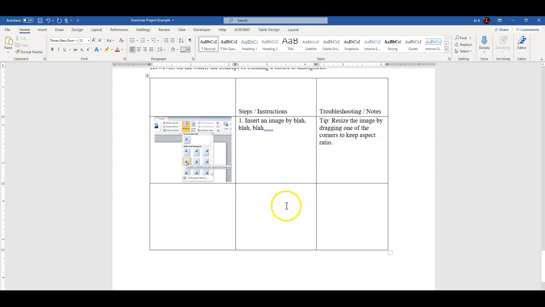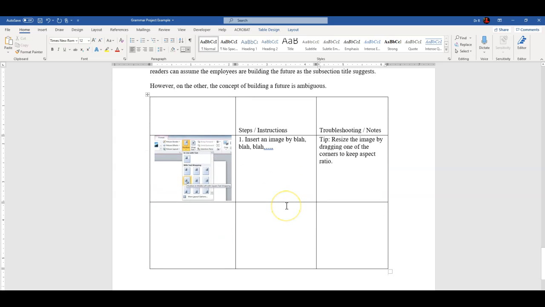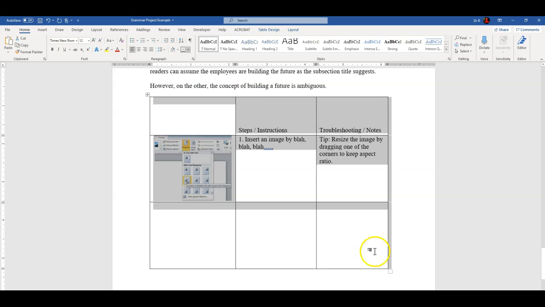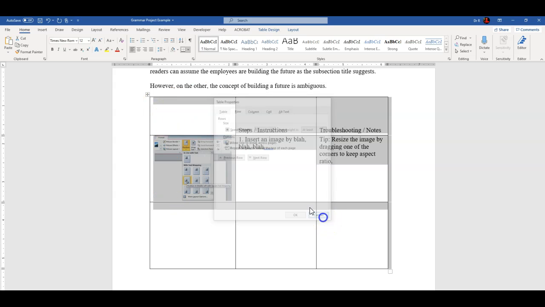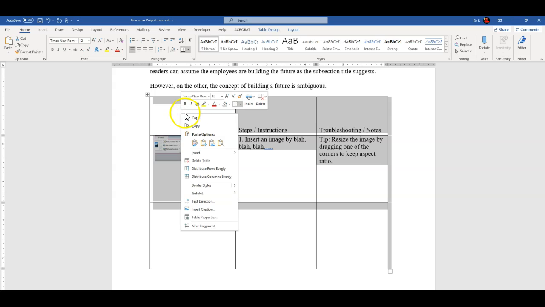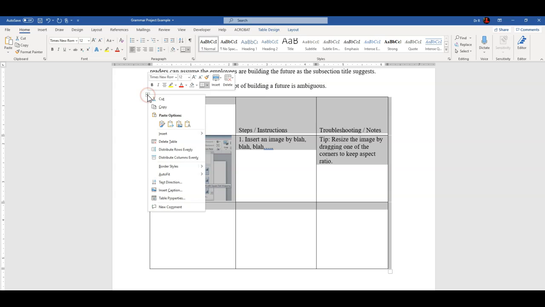Okay. Another great thing about tables, let's say we don't want these lines. I don't want Table Properties. So I'm just going to right-click on the table.